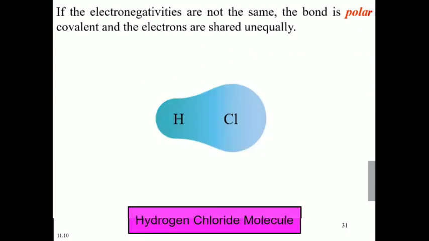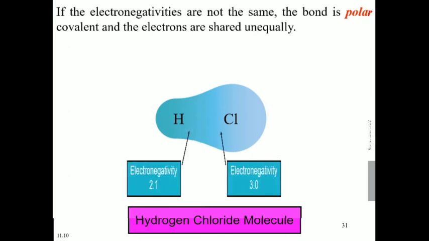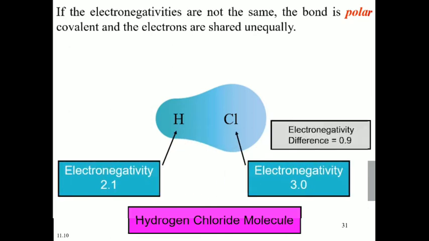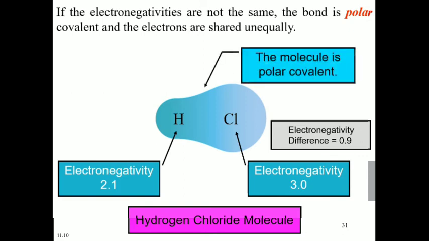What about for dissimilar atoms? In this case, chlorine is more electronegative. Therefore, most likely the electronegativity difference is greater than 0.4. Which in fact in this case is 0.9. So that falls between the range 0.4 to 1.8, and therefore this molecule has a polar covalent bond. There is an unequal sharing of electrons. One is more electronegative than the other. So that's how we identify a molecule as polar or nonpolar.